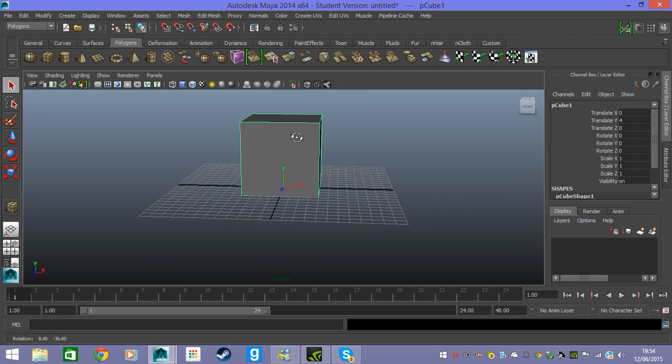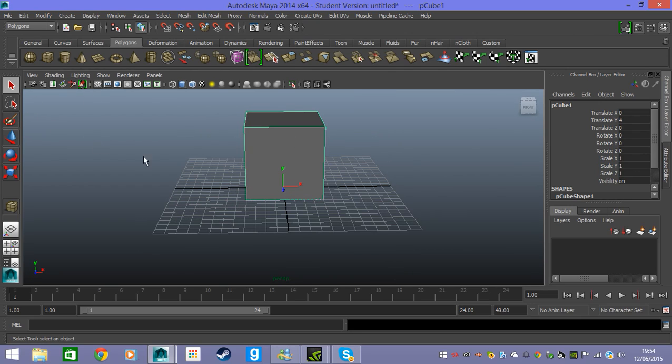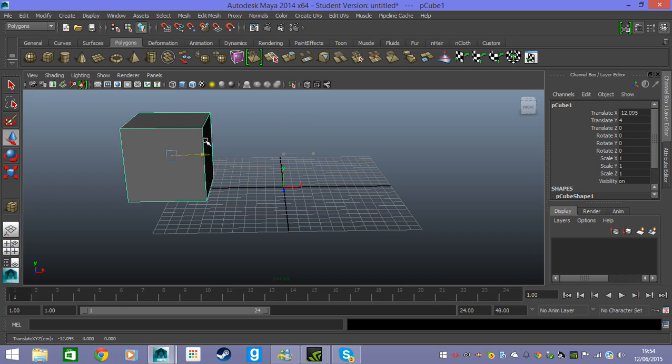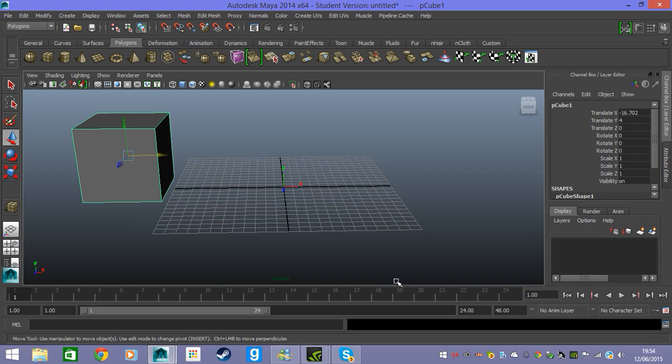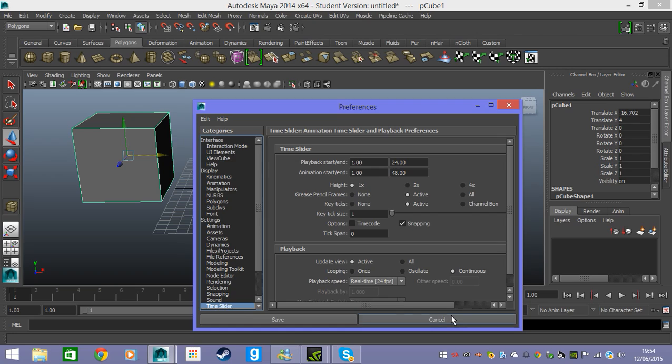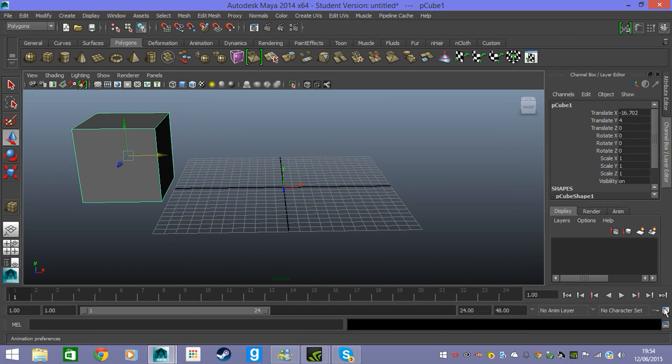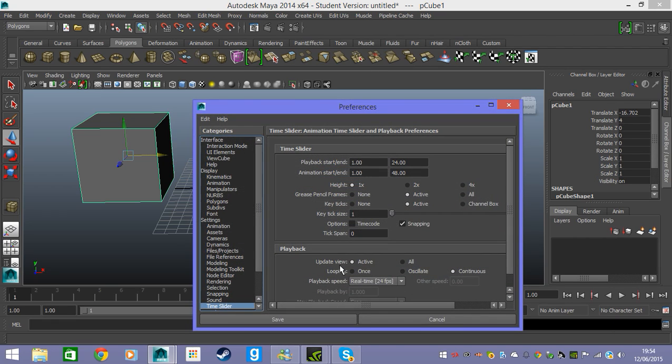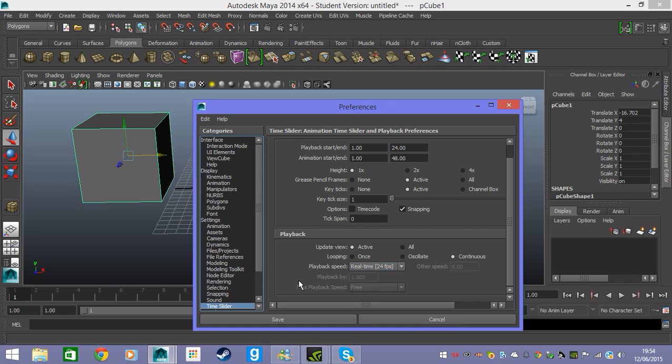So, as basic keyframe animation, if you hit W on your keyboard, it brings up the Move tool. So if we move it to there, at the moment, if I didn't make that clear, the tiny little box down at the bottom here with the running man on it, and we scroll down to here, we can see our playback speed here is 24 frames a second.